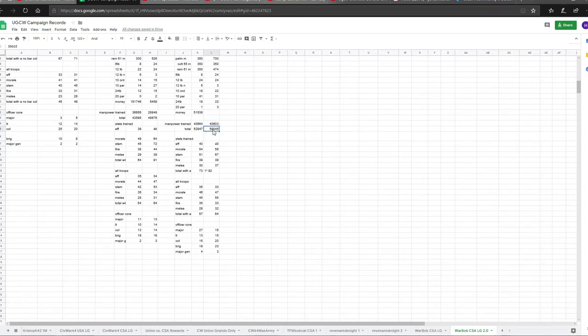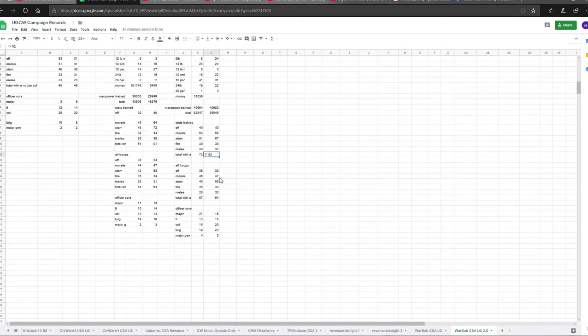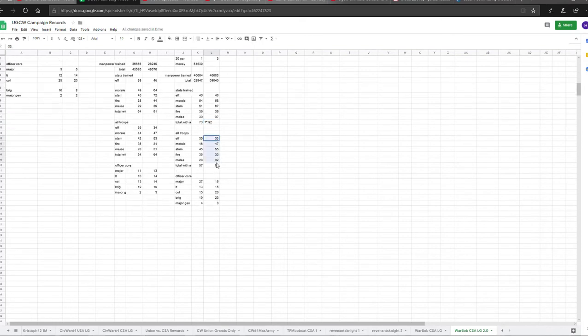I have about 6,000 more troops, and more stats than before. So I'm up to 92 with my mostly trained guys with a no-bar colonel. And then all troops, I'm not quite as drastic of a change, but I think some of what I called untrained troops still had some amount of training, just not much. So it brings them a little bit closer in here, but still I'm 7 points ahead.